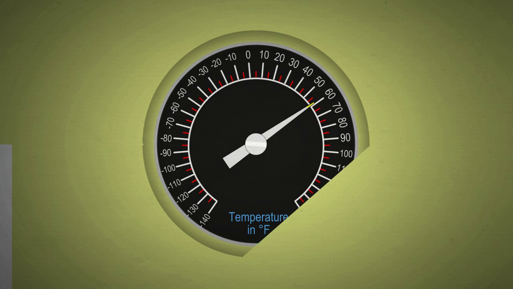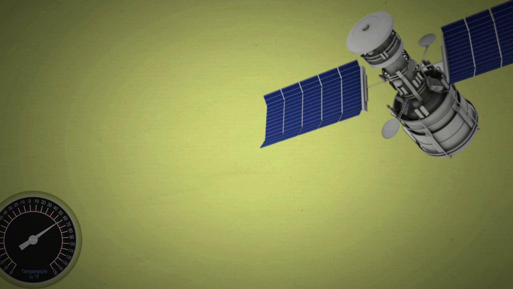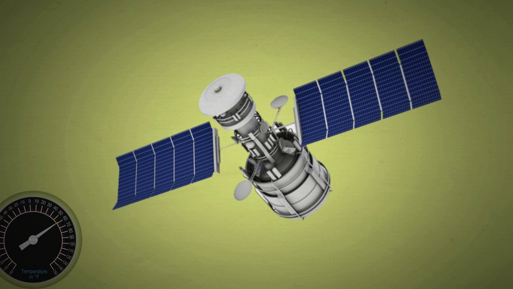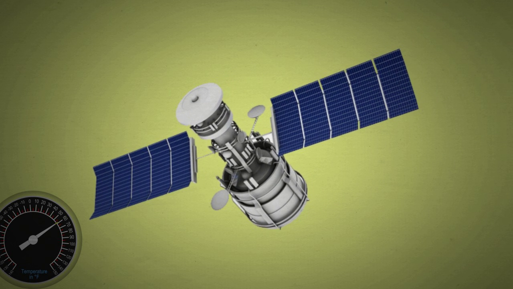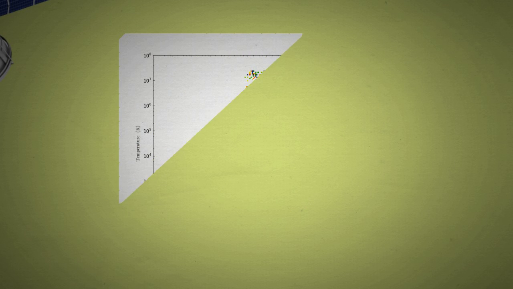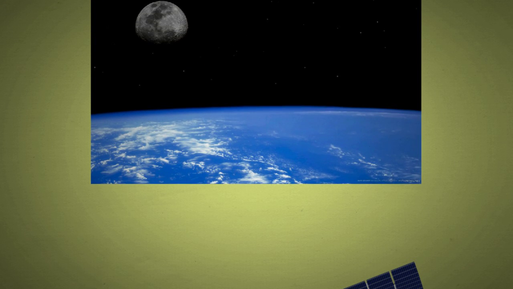Because of the thin air in the thermosphere, scientists can't measure the temperature directly. The thermosphere is where our satellites orbit. Scientists measure the density of the air by how much drag it puts on satellites, and then use the density to calculate the temperature. And finally, we have the exosphere.